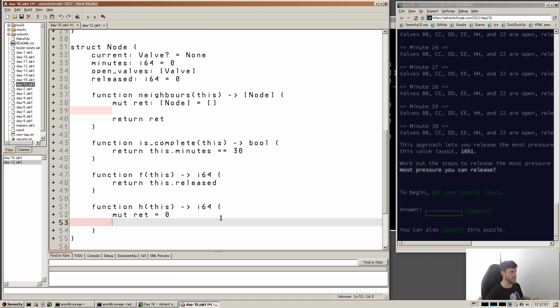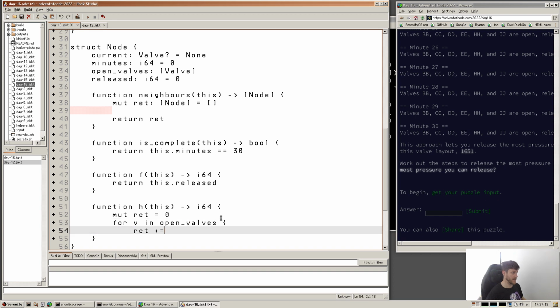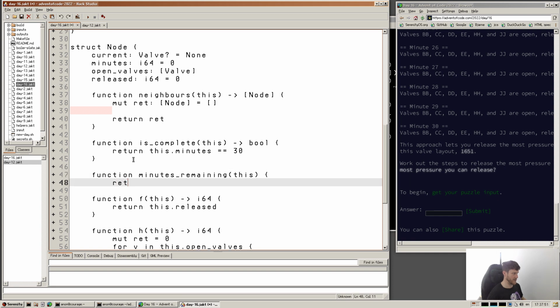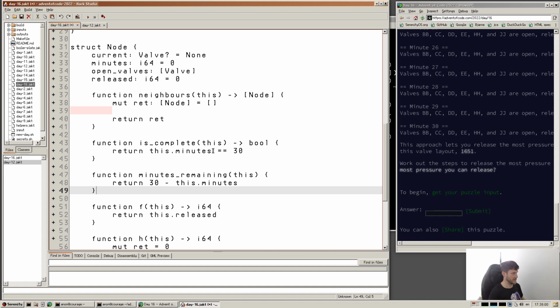And for each of the open valves at the moment, we can add to ret this, we'll need this there, this dot minutes, 30 minus, I think I kind of want another function, minutes remaining, and this can return 30 minus this dot minutes, and this can be minutes remaining equals 0.